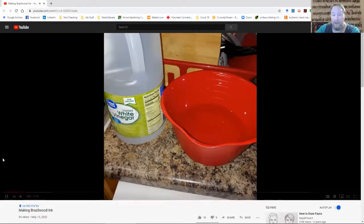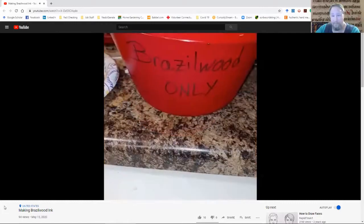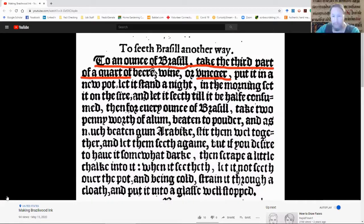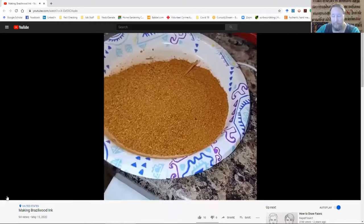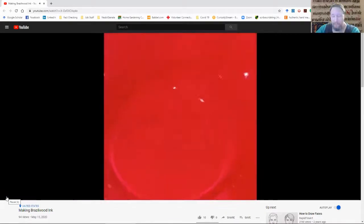I've chosen to use white vinegar. It is cheaper than the other ingredients, and I can honestly say no alcoholic beverages were abused in the making of this ink. Because Brazilwood is rather finicky, I strongly recommend using a dedicated soaking bowl or pot — label it so it can't be mistakenly used for something else. This is one quart of vinegar. The directions say one-third of a quart of vinegar per one ounce of Brazilwood. That's three ounces of Brazilwood, so three ounces take one quart of vinegar.